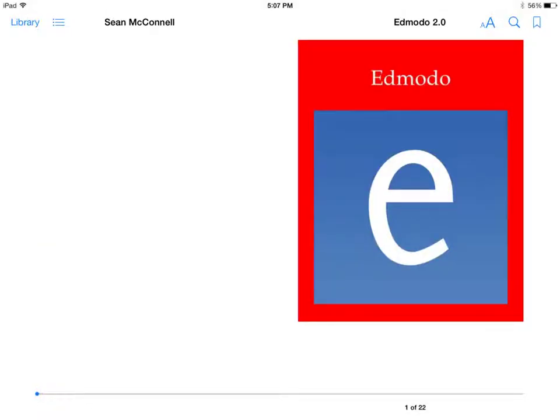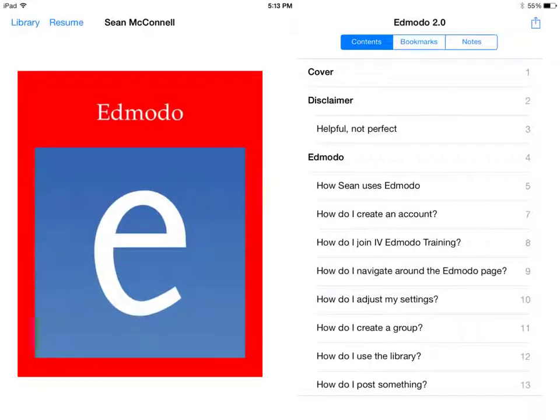This will be the first page that you see. There'll be a little bar down here at the bottom that slowly starts working its way to the right as this book is loading. If you click on this button here, that takes you to the table of contents. If you put your finger on the slider down here at the bottom and slide it across, you can go to different pages. I suggest clicking on this table of contents right now, which will take you to this screen, and here's your table of contents.